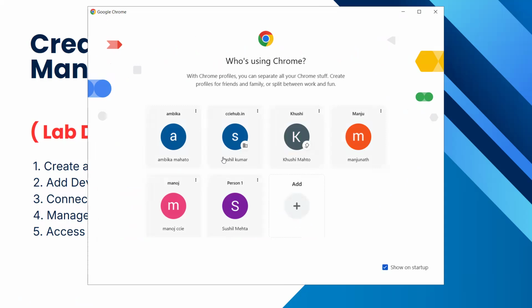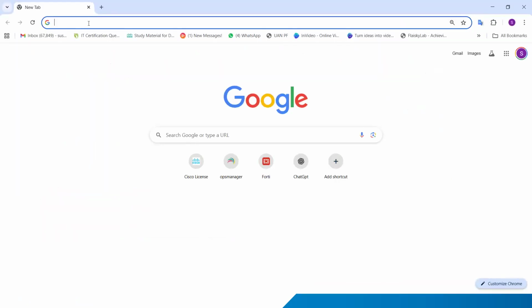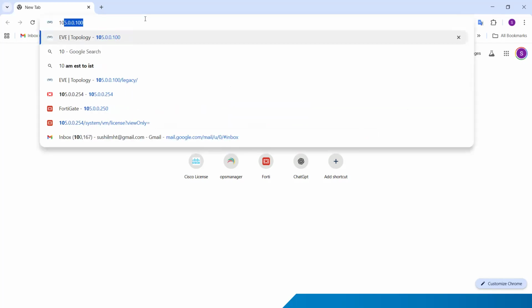In a previous video we had seen how to create EVE-NG, how to upload, download, everything we had seen, right? So all the devices are ready, all the devices are uploaded. Just follow the previous videos in case you get confused with how to add the devices, how to download EVE-NG, how to install, or how to troubleshoot all those things. Please follow the previous videos. In this video, I'm just getting access to EVE-NG.